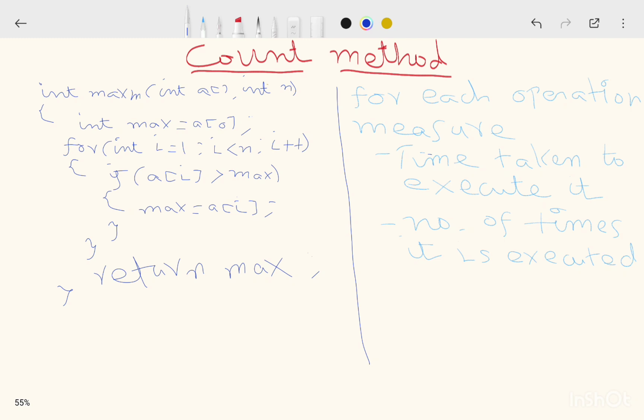as the line count method. In the line count method, the complexity of a program is measured by using the number of lines, or it means the number of operations that need to be executed to complete that program, as well as the frequency of each operation that needs to be executed to complete the entire program.